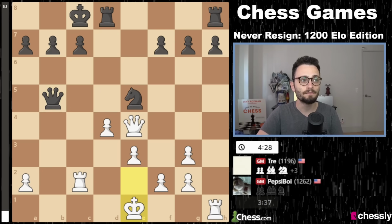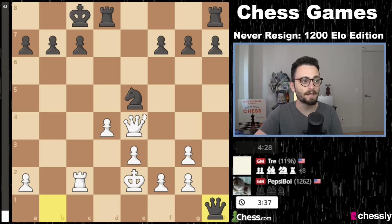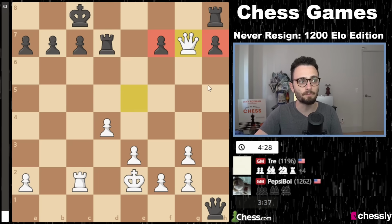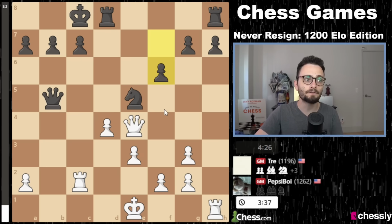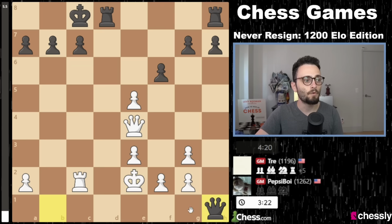King to e1. And could the queen have gone here and tried to win like this? Yes, but then maybe there would have been a checkmate possibility, but obviously you would have defended. White would have tried to pillage over here. Yes. Absolutely. But you've got to be very careful, okay? So in reality, this is like a weird genius idea where the knight is tactically defended because the d-file is going to open up. And so at the end of this sequence, there's going to be a mate threat.